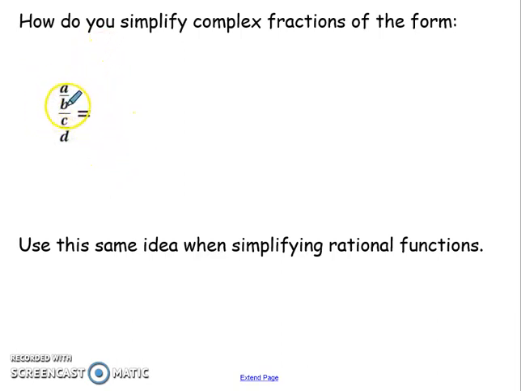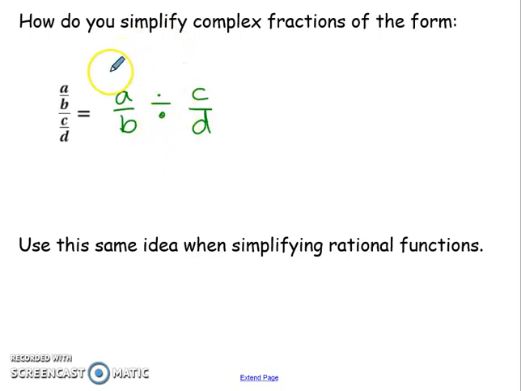What we're going to do with this is rewrite this as division horizontally. So right now, this is a over b over c over d. This line here, this over line, is our division bar, and we can rewrite it horizontally. So we have a over b, and then divided by c over d. By changing the way that it's written, it makes it a lot easier for us to solve since we know how to do division this way.